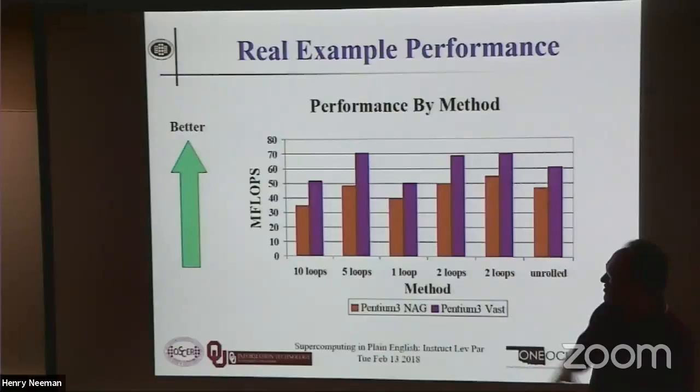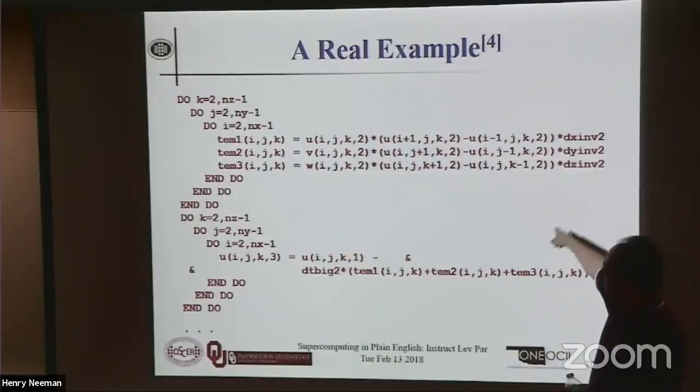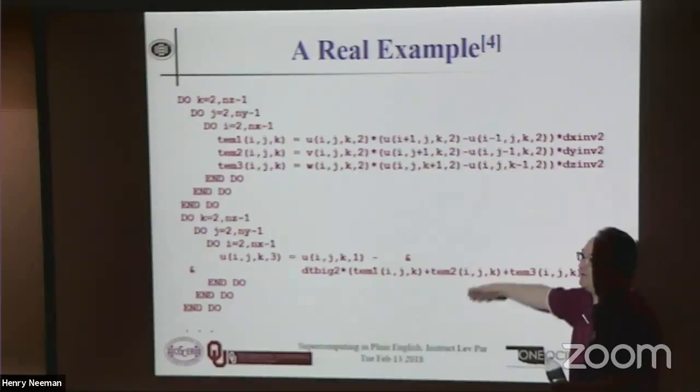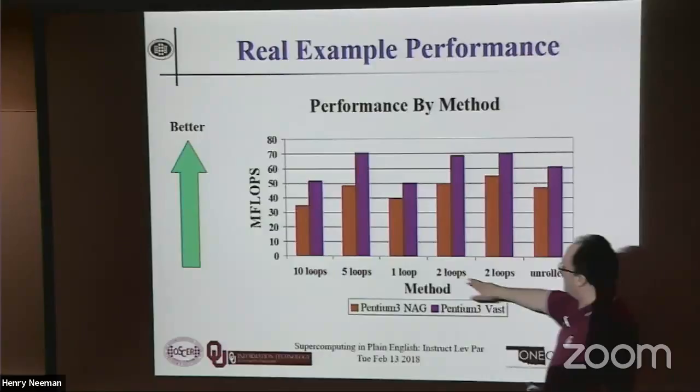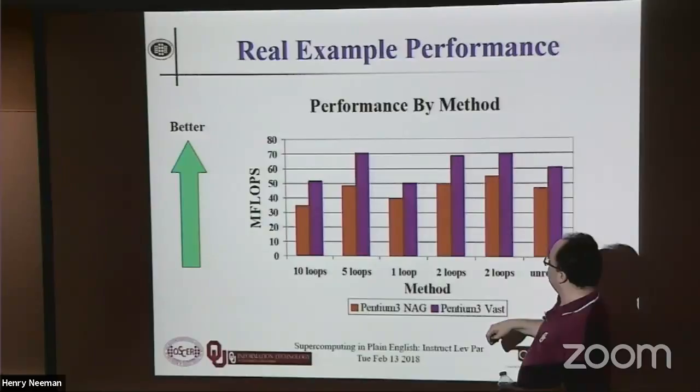So I actually tried that. This was on a particular chip using a particular compiler and so on, but I gave it a shot. And what I found was the more I broke this up, the slower it ran. The more I brought everything inside a single loop, the faster it ran until there was too much and then it started to get worse. So if I had one loop, it was slower than two loops, but five loops were slower than one. Sorry, five loops were slower than two. You can kind of see how messed up this is, right?